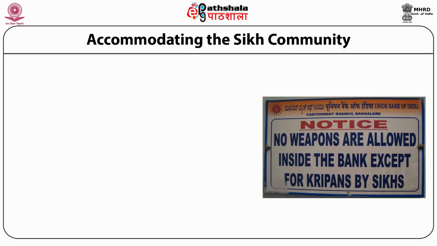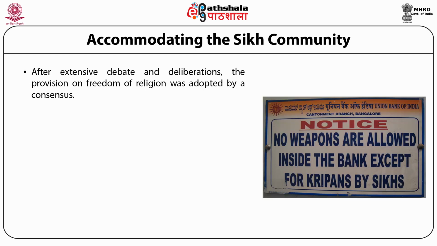Now, another interesting subject matter was how to accommodate the Sikh community. For the Sikh community, a cardinal part of their faith is the right to bear a weapon. The weapon, of course, being a kirpan. After extensive debate and deliberations, the provision on freedom of religion was adopted by consensus.